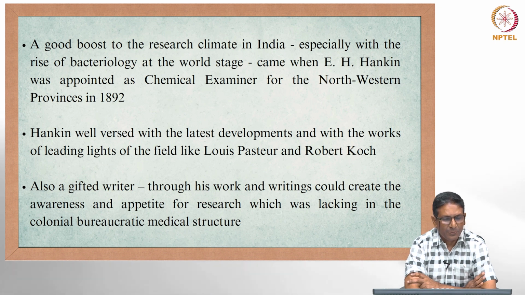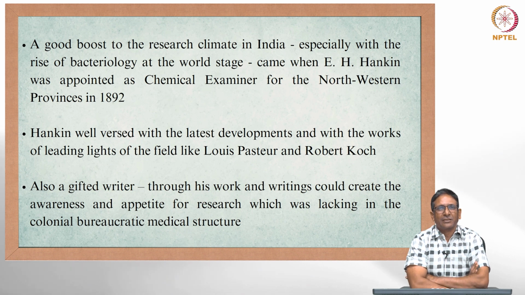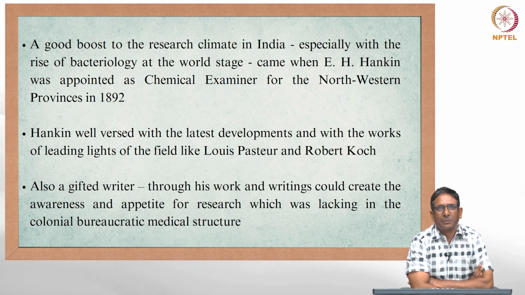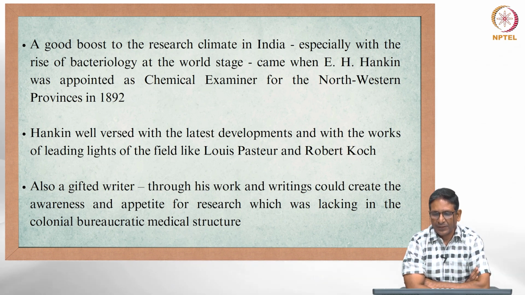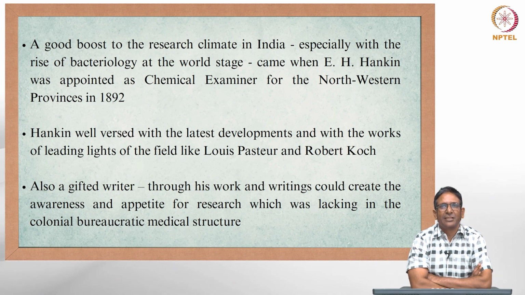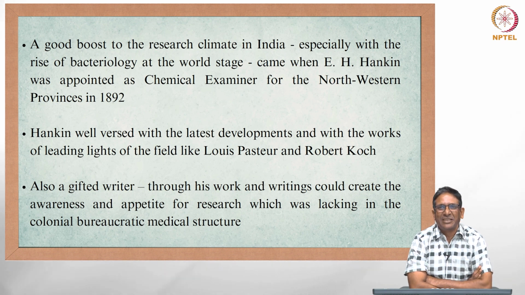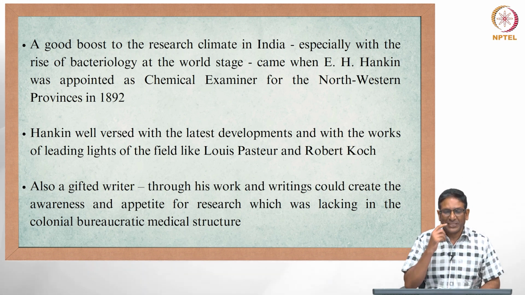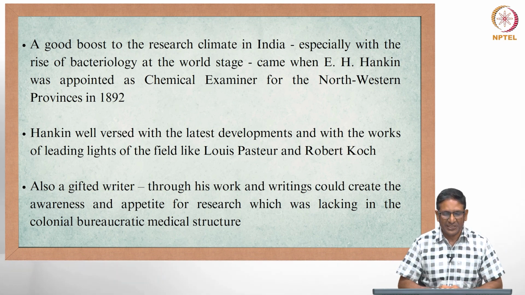This is Hankin. So a great boost to the research climate in India happened, especially in the context of the rise of bacteriology as a new field, when H. Hankin was appointed as a chemical examiner for the northwestern provinces in 1892. So when you talk about examiner, you shouldn't confuse it with an examiner in an academic institution, like a PhD examiner or an internal or external examiner who comes to evaluate papers or theses. Here, examiner means examining water bodies, testing things related to healthcare, examining soil, for instance, or the toxicity of a material. So that's a specific post. So he was appointed.